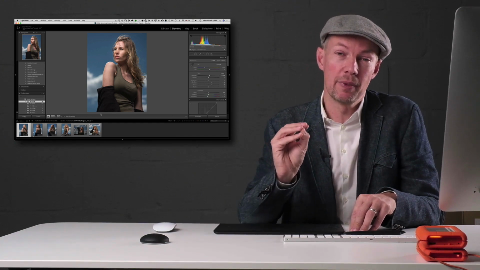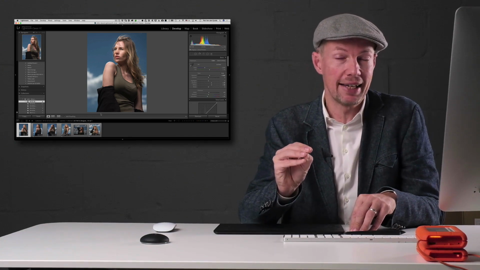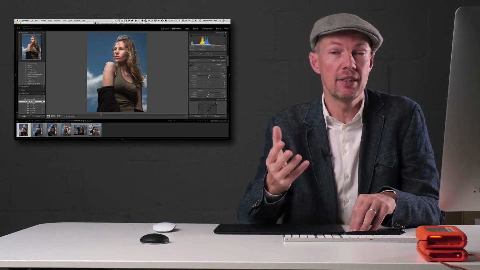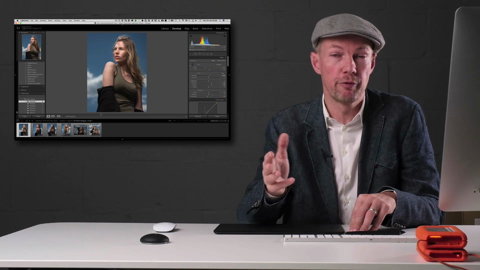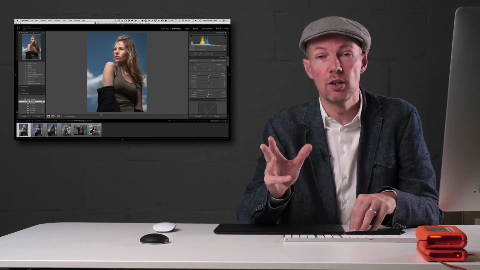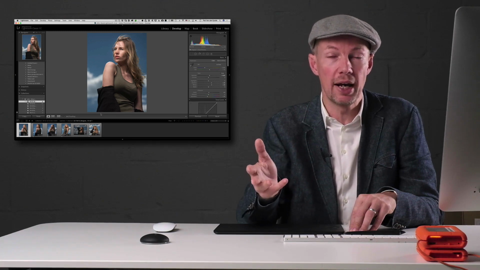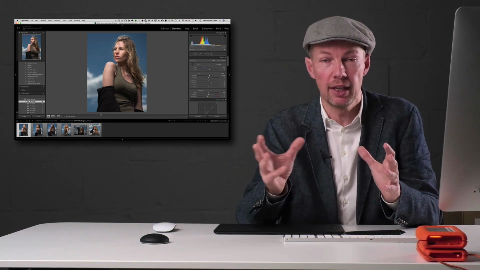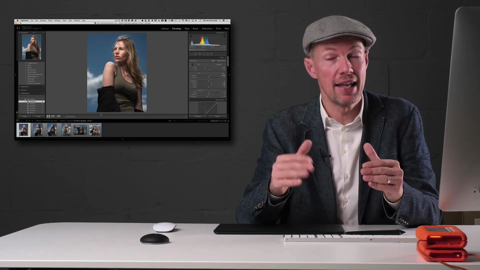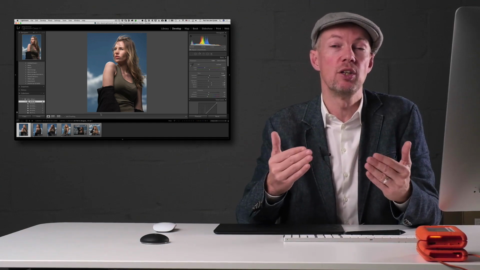So, new camera support will be added until the end of this year, and also operating system support will be added. But for example, come next year, if Mac or Windows do an operating system upgrade, which would break something in the way Lightroom 6 works with these operating systems, then there won't be any new updates.